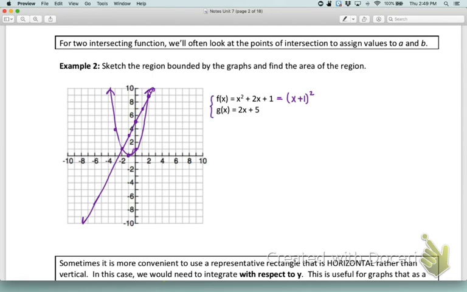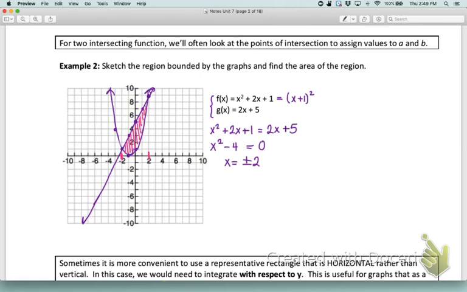We want to know where x squared plus 2x plus 1 equals 2x plus 5. You can use the intersect feature on your graphing calculator if this is a calculator active question, but this one is pretty straightforward to solve, and I would not be surprised if it was not a graphing calculator problem. When we get this all to one side and set equal to 0, we get x squared minus 4 equals 0. And so our two solutions there are plus or minus 2. Those are the x values, and we can confirm by looking at our graph that that seems about right. So with x from -2 to +2, the region that we want the area of is going to be this one right here.